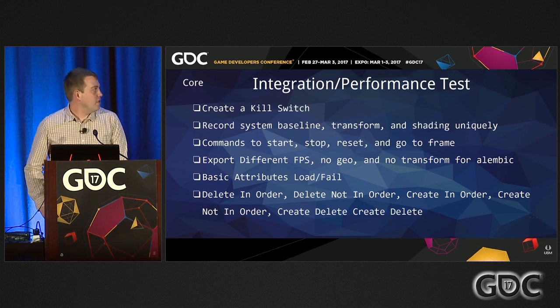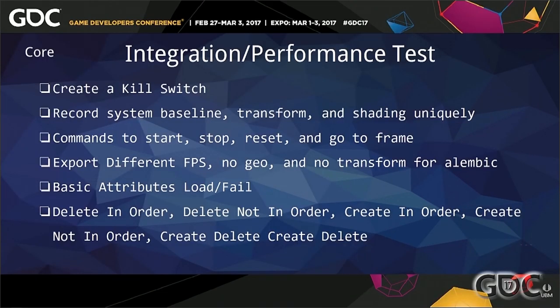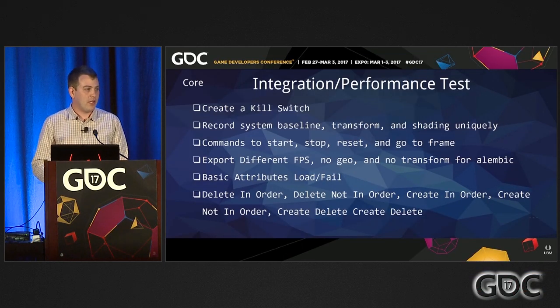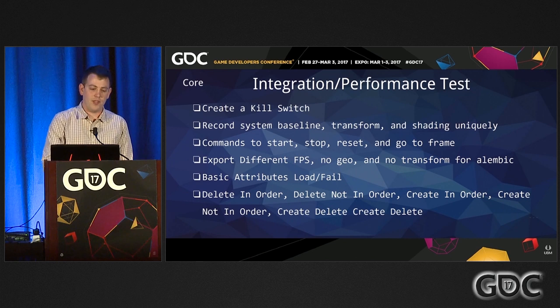Another thing that we ran into a lot is integration and performance testing. Geometry caching is going to be really a small part of your pipeline, so as you implement it, you should take note of these things. Build in a kill switch. We were working on some of the biggest events throughout Halo 5, and we got the eye of Sauron throughout the whole project, just because they're the biggest things everybody has really focused on them. In order to prove that our system wasn't the culprit, you can easily kill it and then see the perf cost of other systems, whether it's your effects, your lighting, or stuff like that.